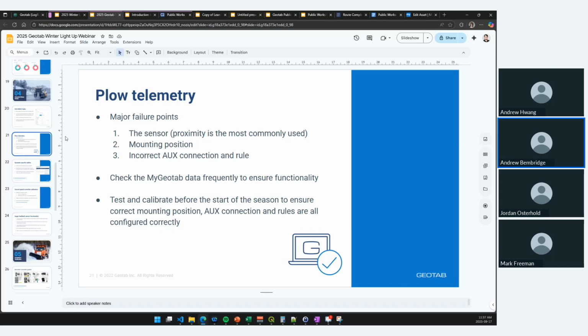So for plow telemetry, typically a proximity sensor is our most common way to do it. That is most popular on everything from a pickup truck all the way to a tandem. Sometimes we do have customers using in-cab air over hydraulic systems like the Dickey-john Plow Pilot. If you're using those, let's just put those aside for a quick second. Usually you don't need to do much to maintain them. The whole value proposition of that product is that you set it up, make sure your air lines are connected and everything's working, and it stays in place.